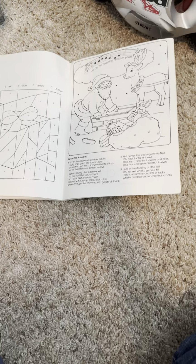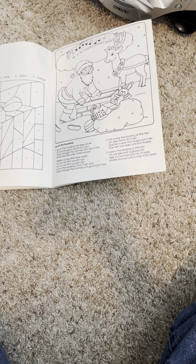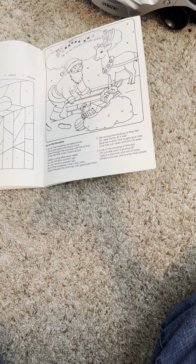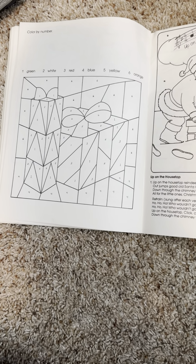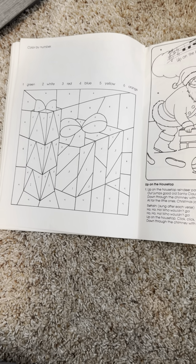Santa has just landed with his reindeer and bag of toys. When you're coloring Santa on the housetop, be sure to give him a bright red suit. Then, on the activity page, color the picture according to the numbers. You'll be using six bright and beautiful colors. That sounds like Santa now.